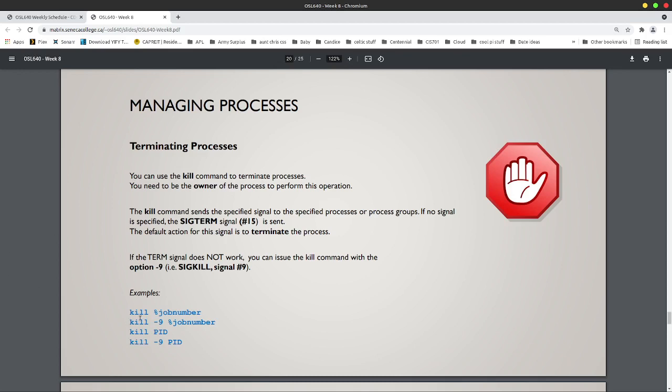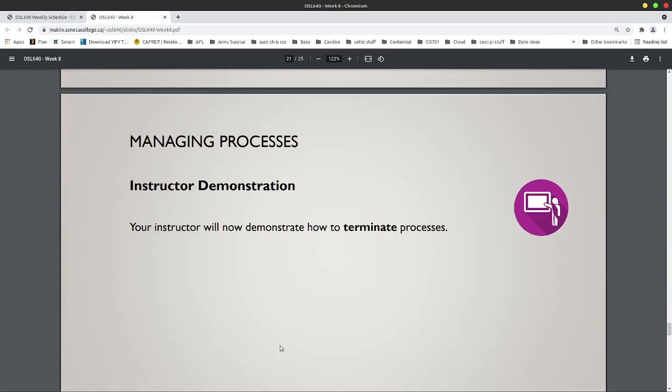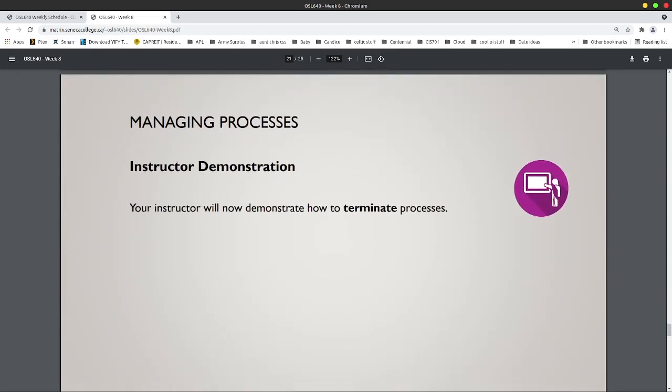So you can kill or terminate the process using the kill command, and either the job number with a % in front of it, or the process ID, which you get from the PS, which wasn't working for me for some silly reason. And sometimes that doesn't work, so you need to use the kill -9 option, and that's like God mode. That's uninterruptible. It will kill anything. It's like playing Doom and being able to shoot through walls, if anyone remembers those days. So let's have a peek at some of those.